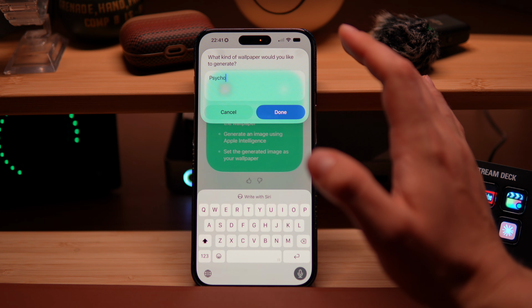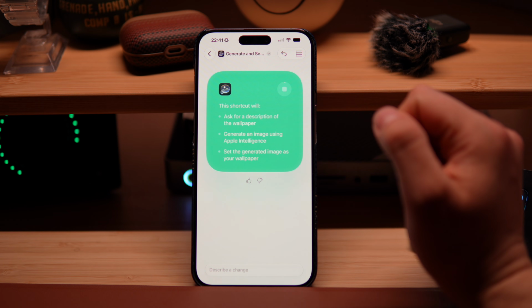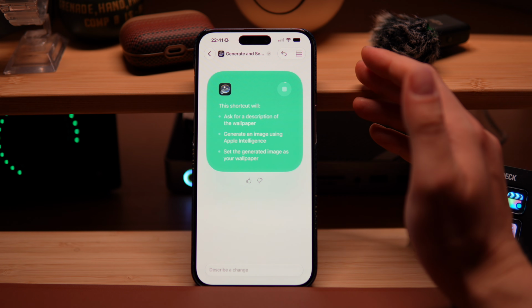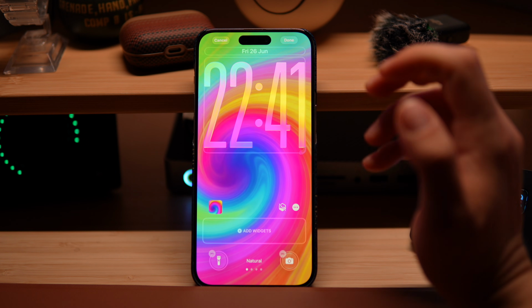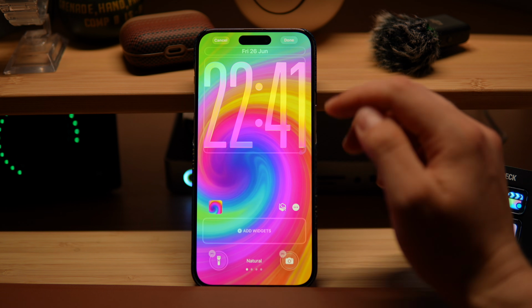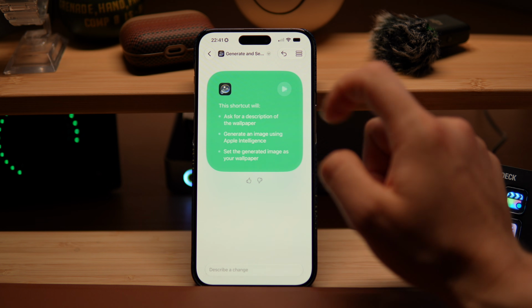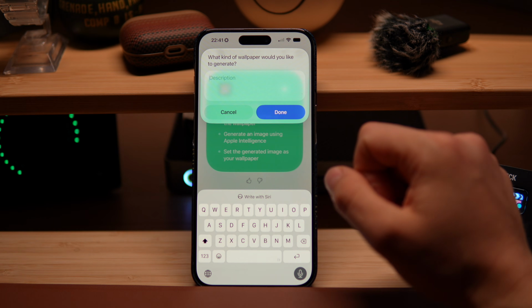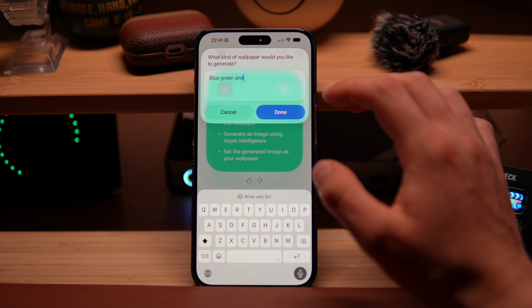Psychedelic gradient. Just for fun. Let's see what will be the final result. Ooh, that's exactly what I was looking for. Cool. I like this shortcut. Blue, green and red gradient.